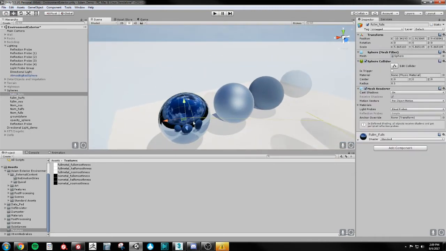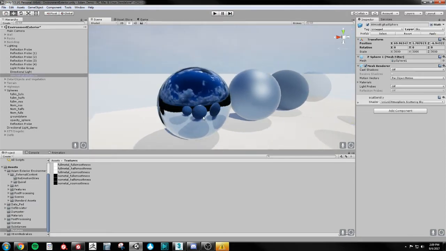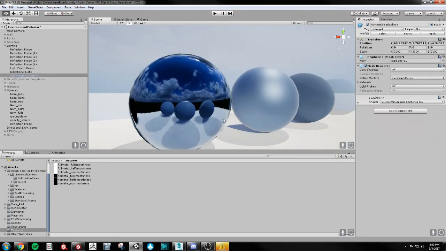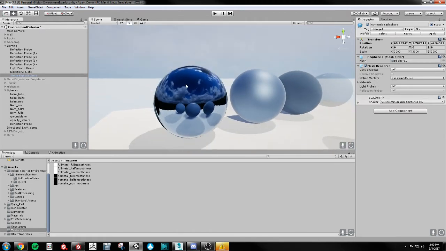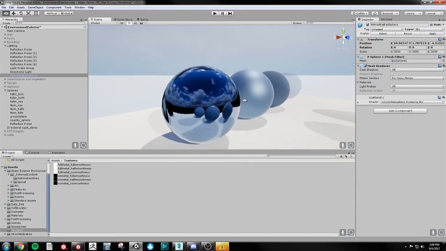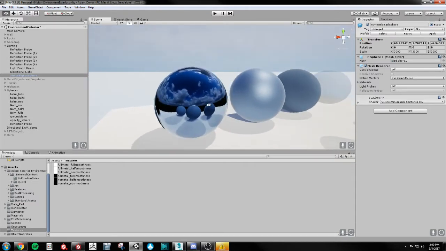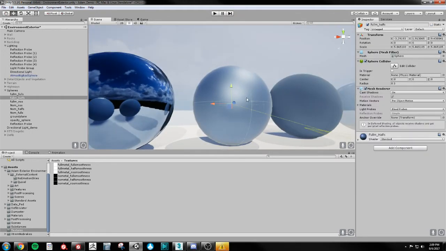Then we can move behind here, and this row is the metallic materials. This is full metallic and full smoothness. So the light is highly reflective, and this would be something like chrome. This one is the full metal half smoothness.